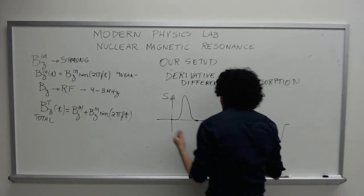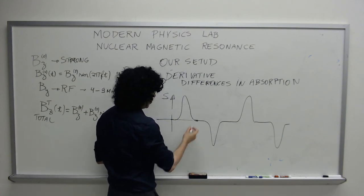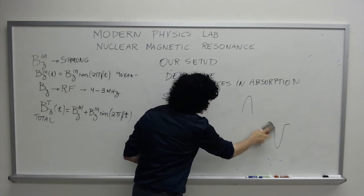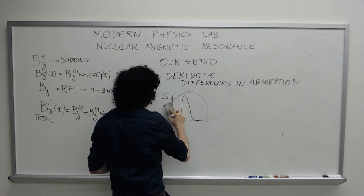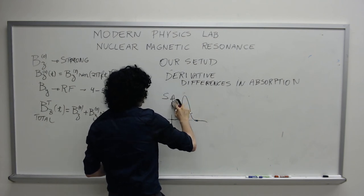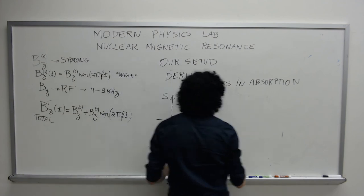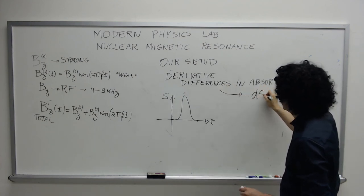I'll be interested only in one cycle. You have this one, and I'll be interested in only half the cycle, only this one. So I will clean this part here. This won't be relevant for our analysis. So this is the absorption signal, but we are measuring the derivative in time. So remember, you are measuring differences, only the derivative. So you are measuring dS/dt.